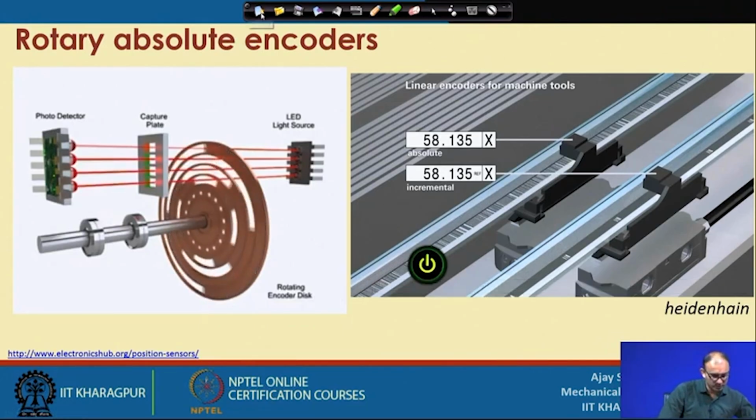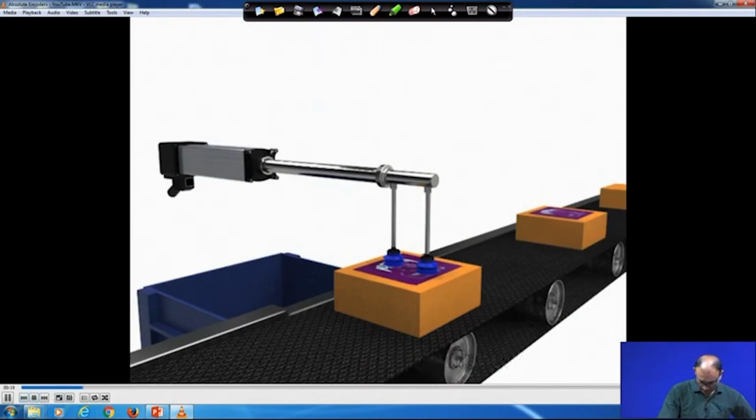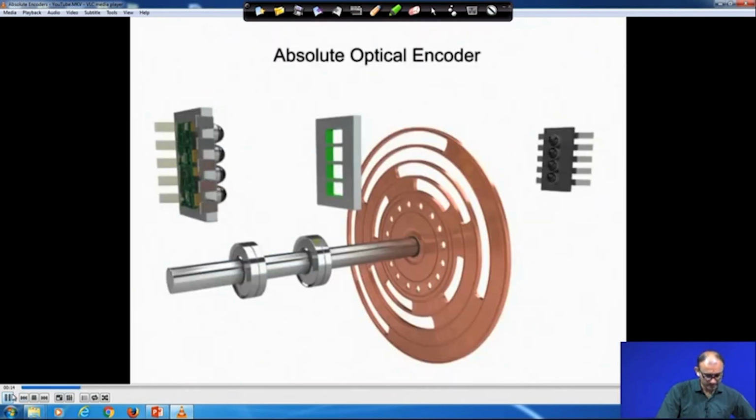Let me show you one more video here, which is the extension of this video. Absolute encoders are used in many applications that require speed. So, this is one of the applications. What is happening here is that the robotic arm is instructed to pick up the part where you are not getting this particular wrapper on top of it. So, that is the application. Yeah, we have already seen this particular part, so let us not go through that again.